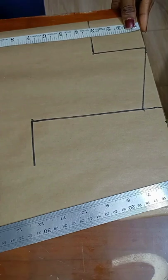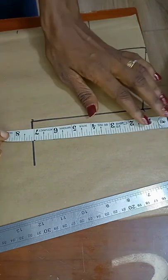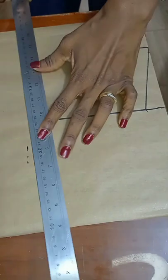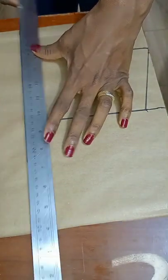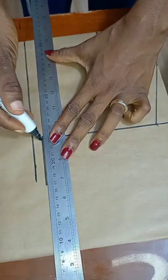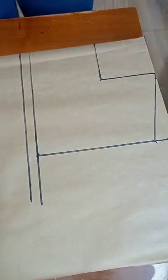Now for the bust line, the bust line is at 7.5, and that's what I'm marking there. You don't necessarily have to mark the bust line, but because that is all the way up to the chest line, which is the same as the armhole line. So right now I'm just extending that chest line because that's where I'll be marking the dart.